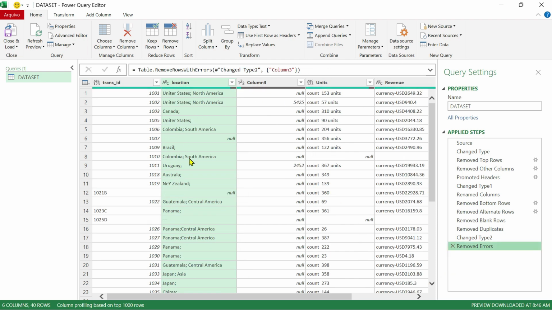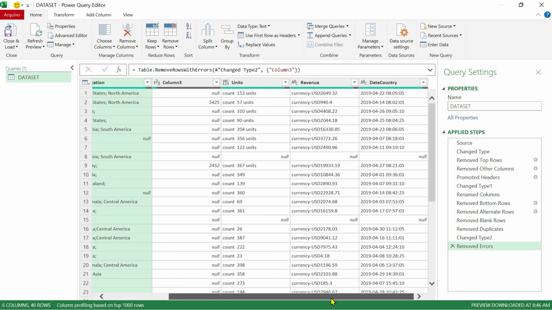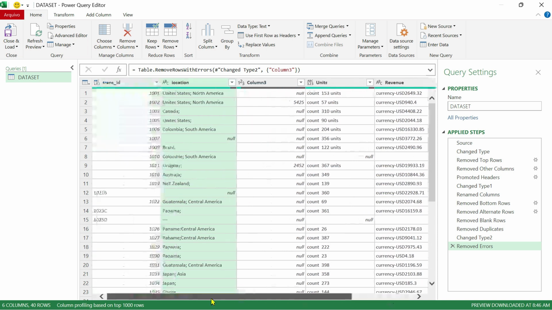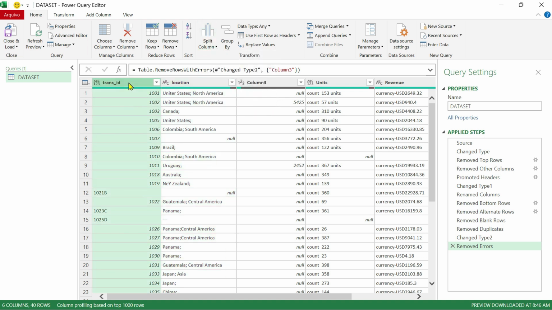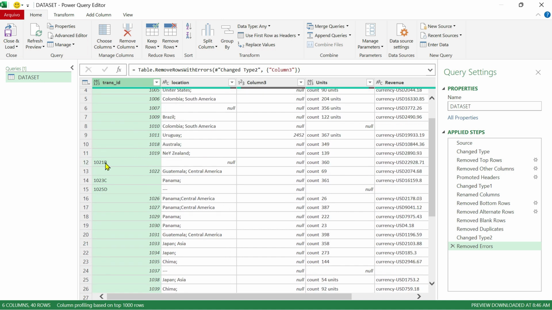Now let's try the same idea for the next one. I did something wrong here. I must have deleted an extra step that I shouldn't have, but it's okay. It's not going to be a problem for our example. And this choice right here, by digits to non-digits, is applicable to the first column. For example, in row 12, I have 1021B. Between 1 and B is where I have a change between a digit and a character, and you can understand the digit as a number and a character as text.